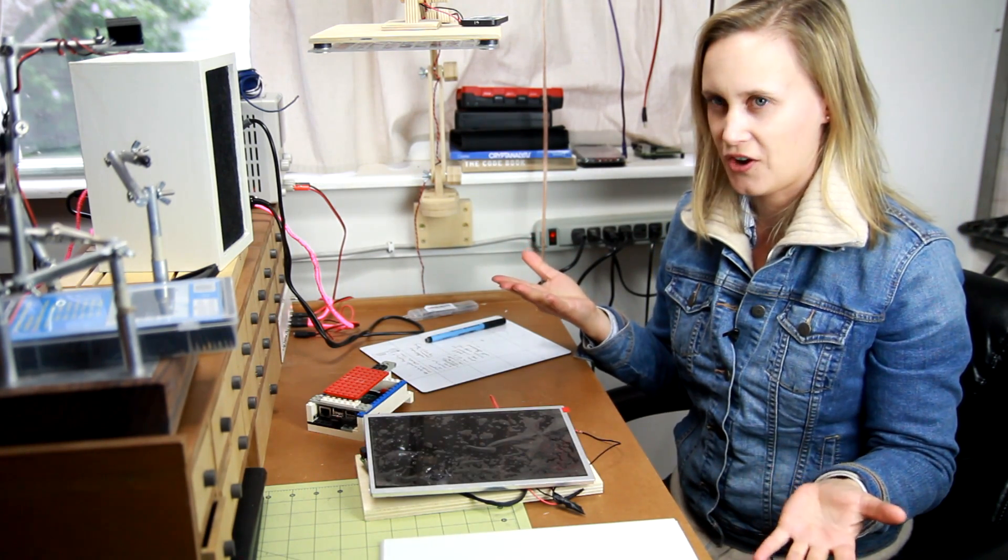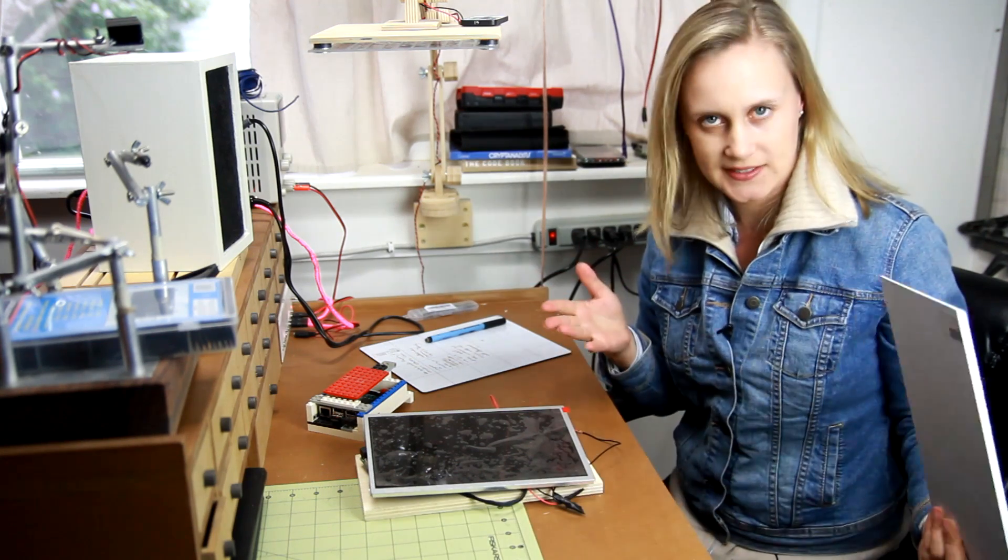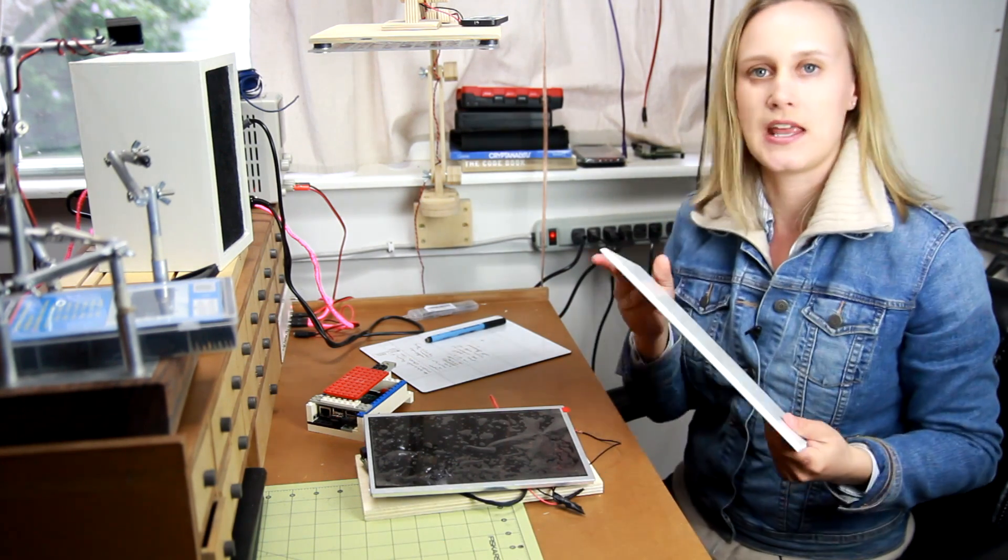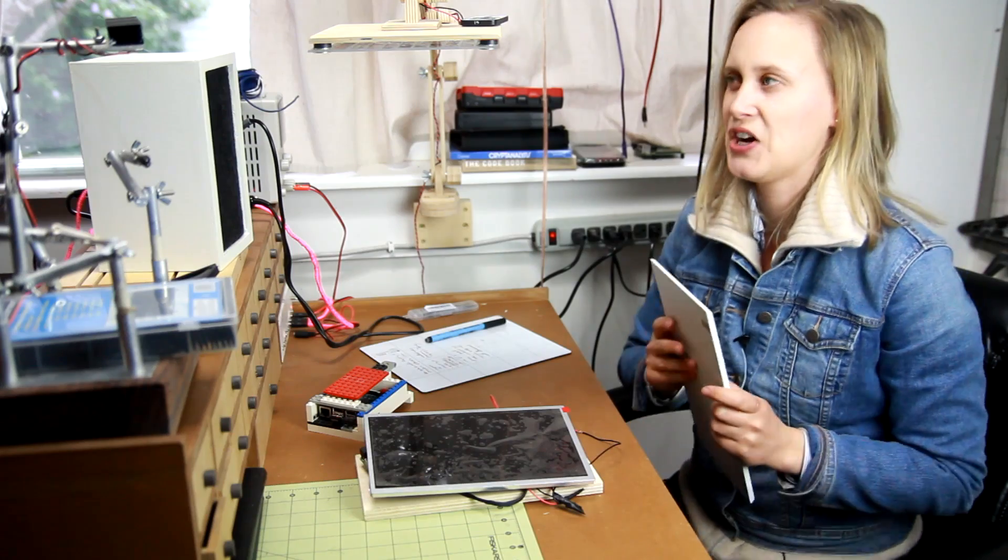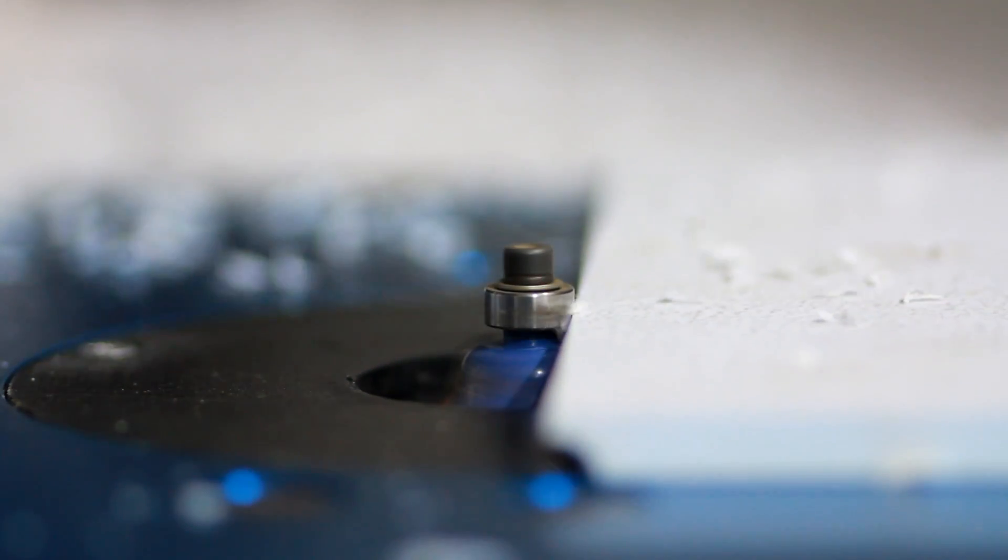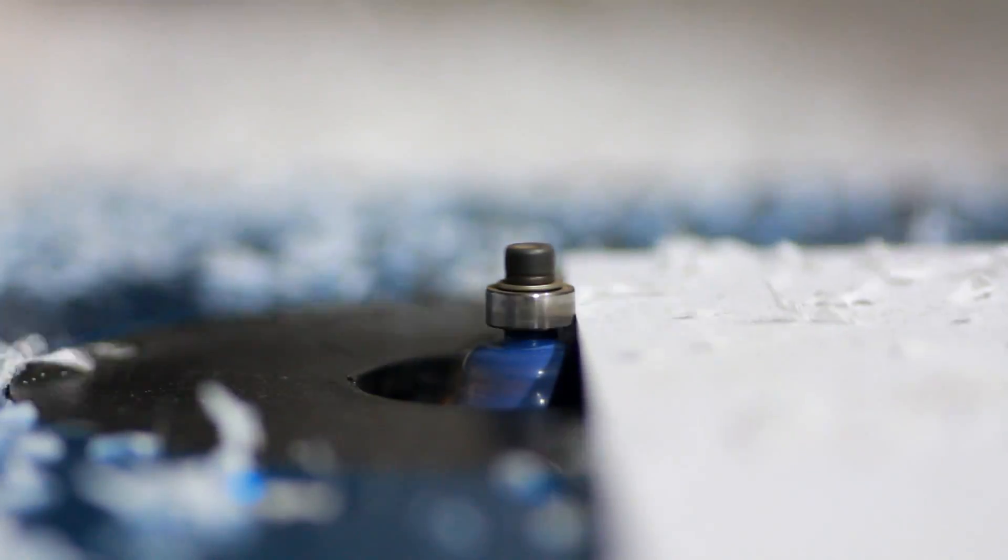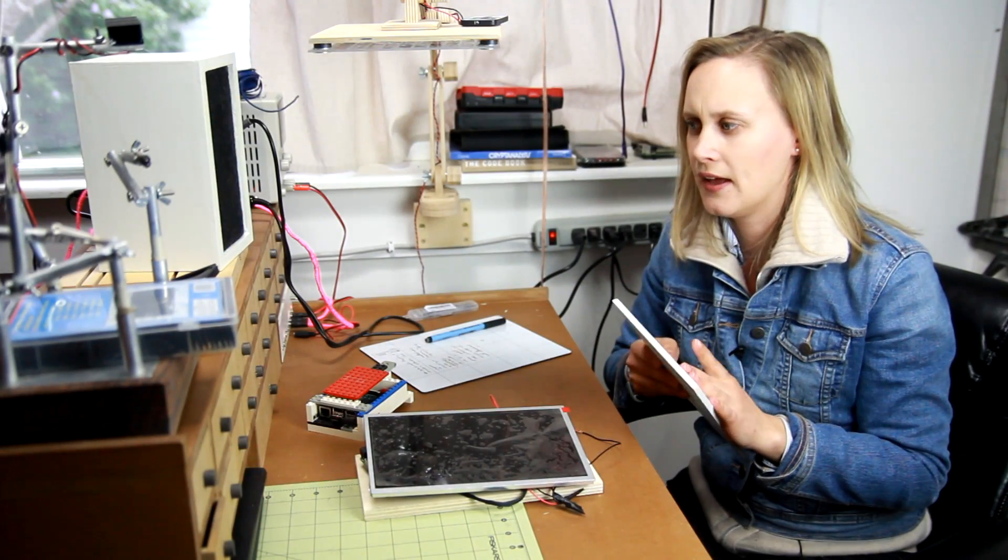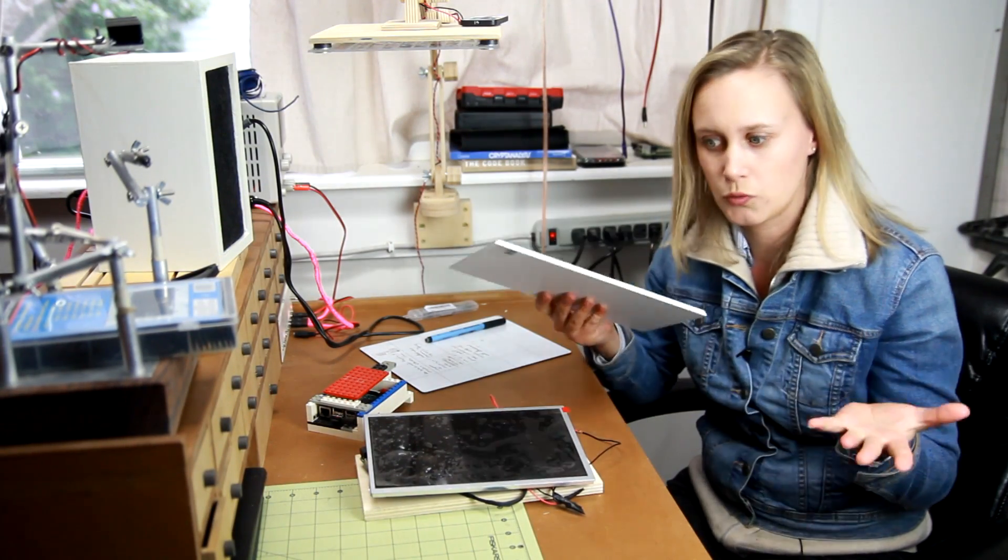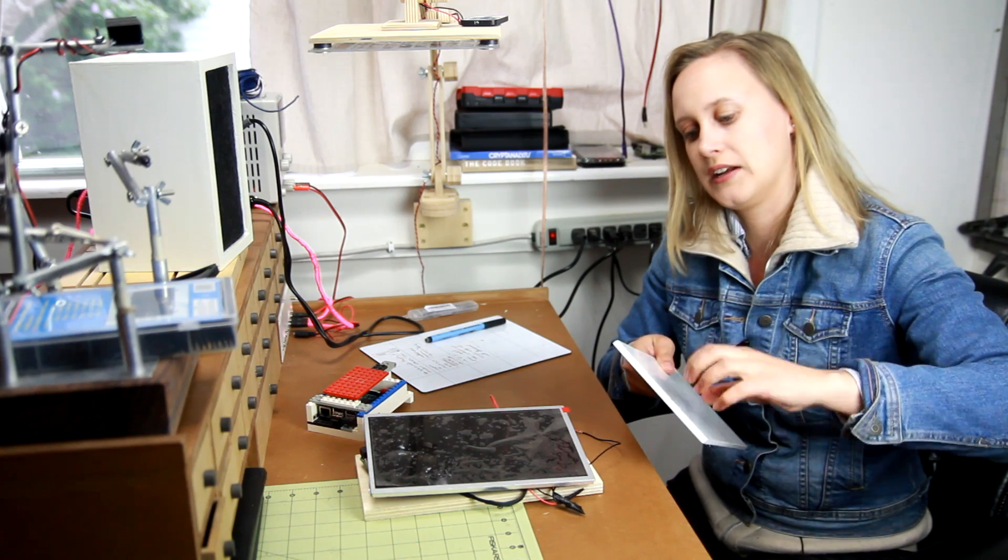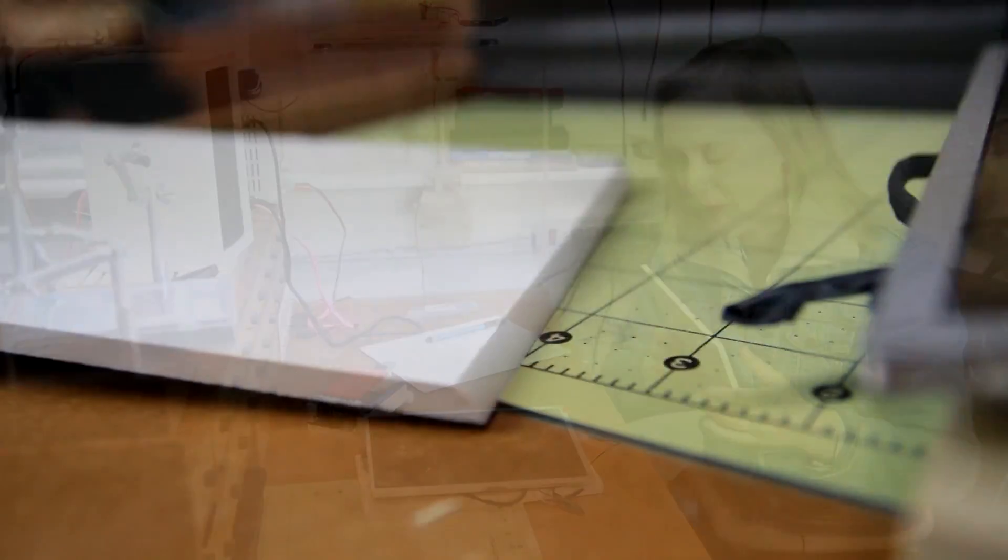And then I thought why not plastic? Plastic is something that I've been wanting to work with and this is ABS plastic. And I did a couple of tests. I used the router and round over bit to kind of create this nice profile here and I also did some tests with the super glue which worked out really well, connecting the plastic to plastic to kind of make a box.